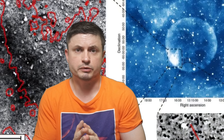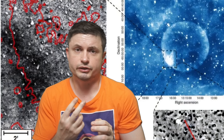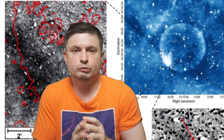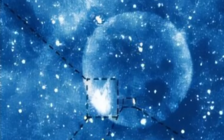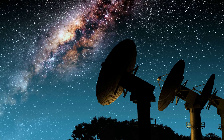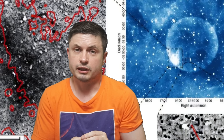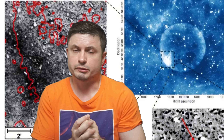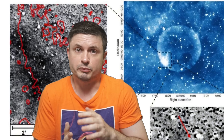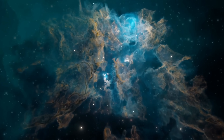Based on the overall emissions from this object and what's known as the spectral index, researchers believe there are two possibilities. Either this is something that's super young — which is why it's possibly small — or something that's really old, which is why it would be so big. It's also surprisingly extremely dim; even in radio light it's barely visible. One possible explanation is that this basically exploded in the middle of nowhere — no gas, no interstellar medium, nothing to interact with. It really exploded somewhere in empty space, possibly somewhere below the disk of the galaxy, where the density is expected to be much lower.